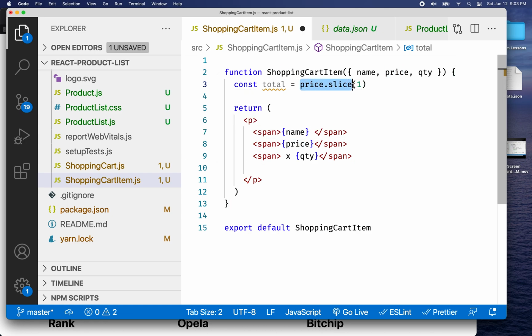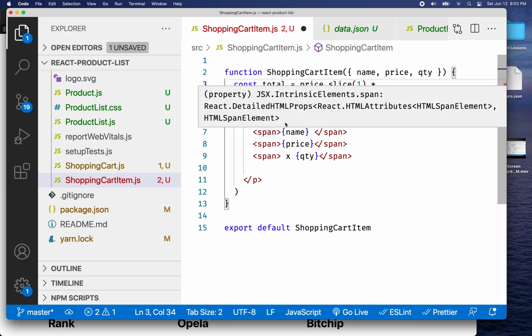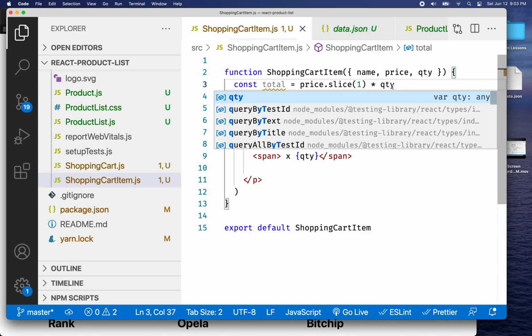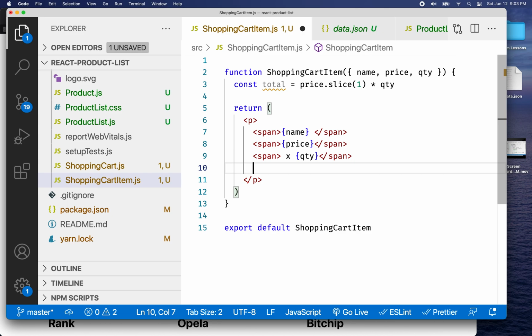Okay, now this will still be a string, but JavaScript is kind of forgiving. So if we multiply a string times something else, it'll try to convert this string into a number for us. We could also wrap this in parseFloat to convert it to a number. Maybe I'll just do it this way just to get started, and let's multiply times our quantity. Okay, and then our total down here is going to be, let's say equals, and we'll put the total right here, like this, right?